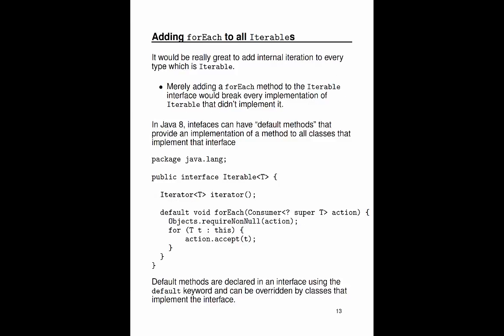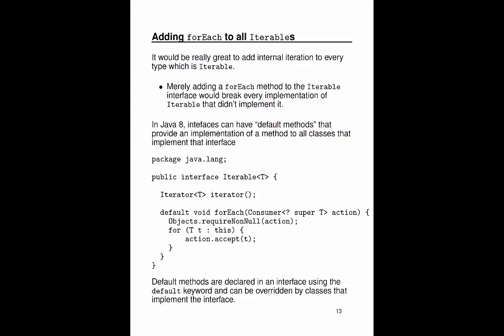So like I said, forEach was implemented on every collection, and it would be really great to be able to add this new method to every type which is Iterable. Iterable is an interface that basically says, hey, I can give you an iterator over myself. I can be iterated over. Now, if we were just to add a new forEach method on the Iterable interface, this would break every implementation of Iterable that's out there, because every non-abstract class that implements the Iterable interface would have to implement the forEach method also, and that'd be a lot of code to change. And certainly anybody outside of the JDK code, or outside of the code that's controlled by the Java language people, would have to change also.